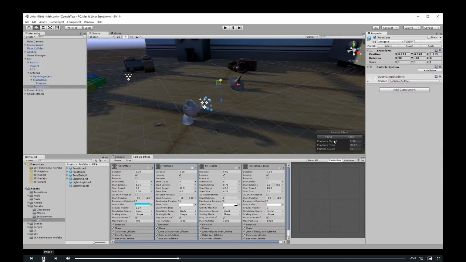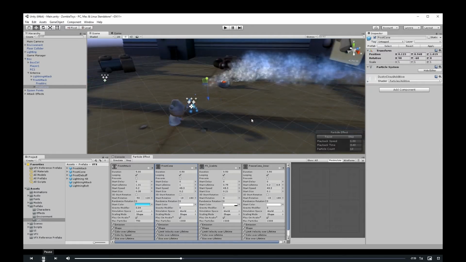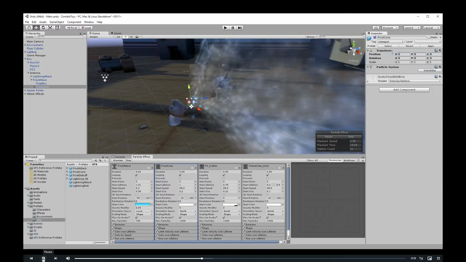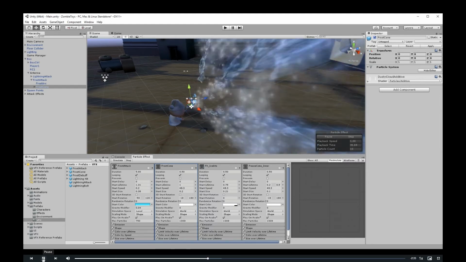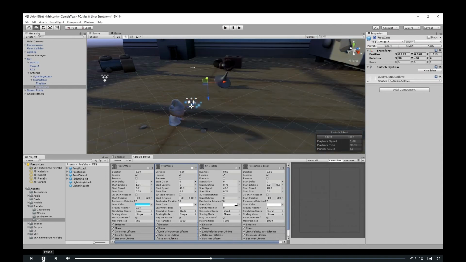Now if I turn this cone on, we can see it start spraying ice everywhere. We don't want this to happen as soon as we enable the Frost Attack, however, so I'm going to disable it. But before I do that, just like the Frost Attack, I need to make sure it's centered on the antenna. So I'm going to right click on the transform and select reset. Obviously, I just realized, doing that forces us to lose our rotation. So I'm going to undo that.